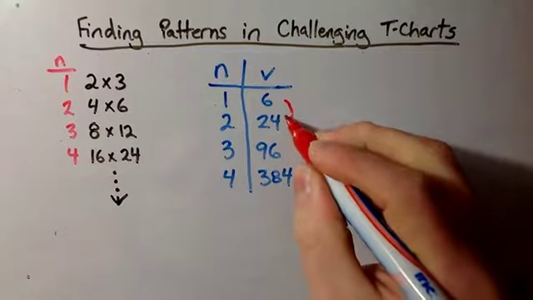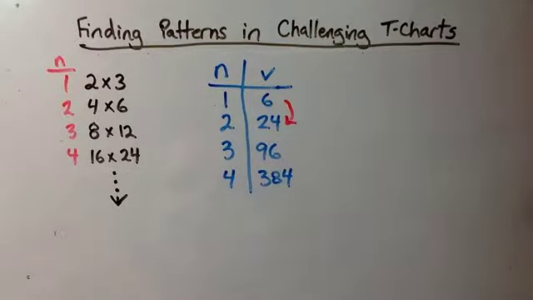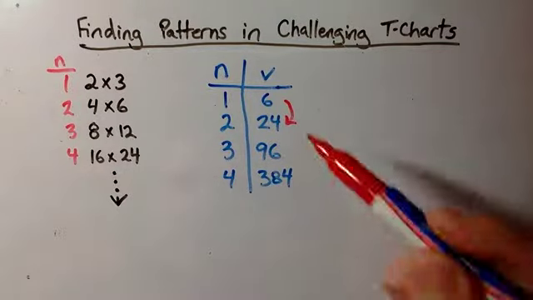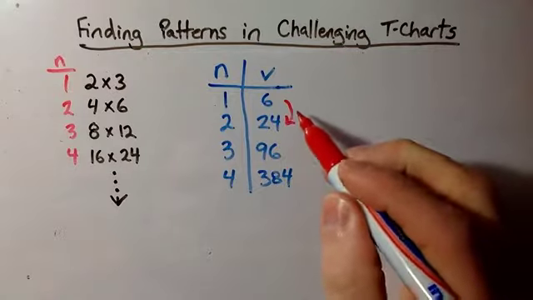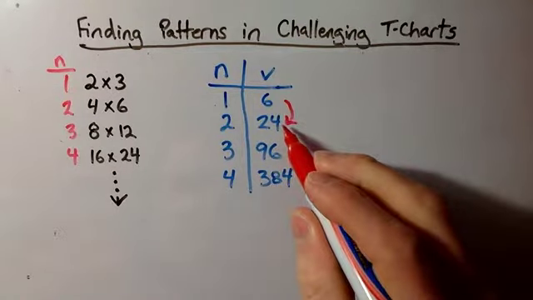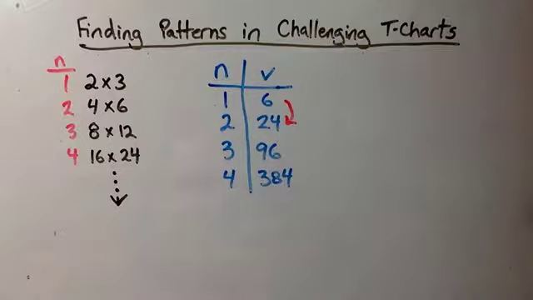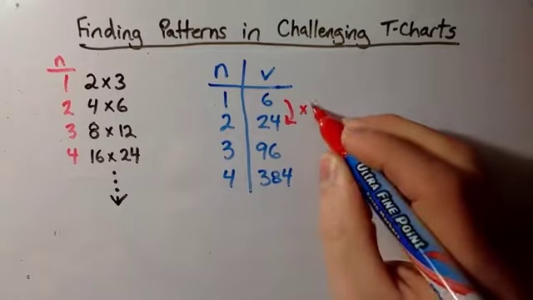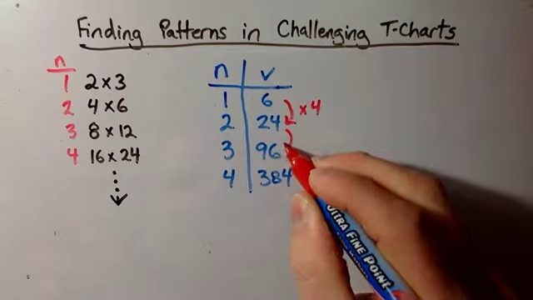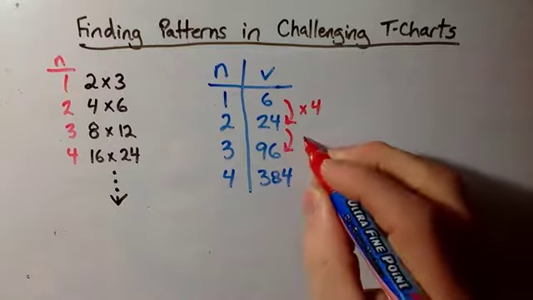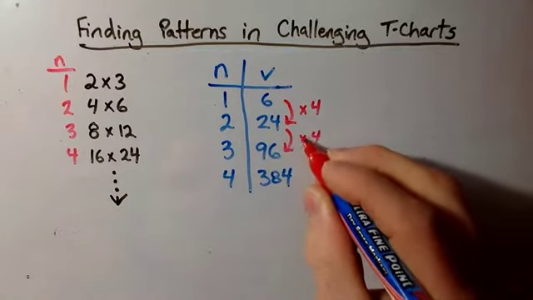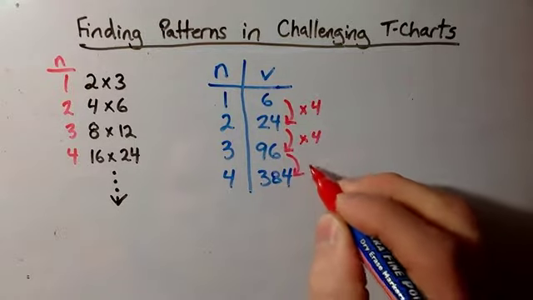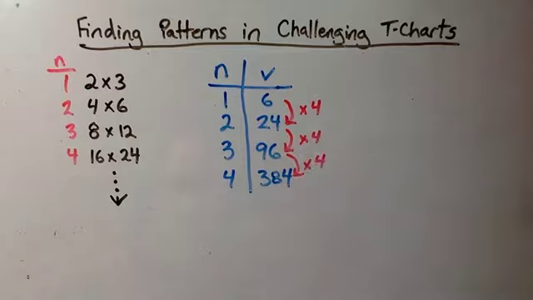One of the students I was talking to correctly pointed out that there are jumps here, and usually we're used to seeing jumps where it's adding something. Most of the things we've done so far increase by a certain amount. I could have said that this is increasing by 18, but that doesn't work because this increases by more than 18. What the student said was that this actually increases by timesing by 4. Jumping from 24 to 96, again, it's timesing by 4. And jumping from 96 up again, we continue to times by 4. So this pattern just continues and continues.